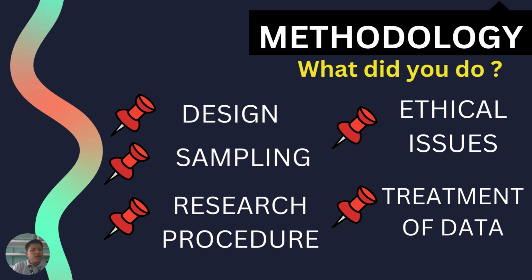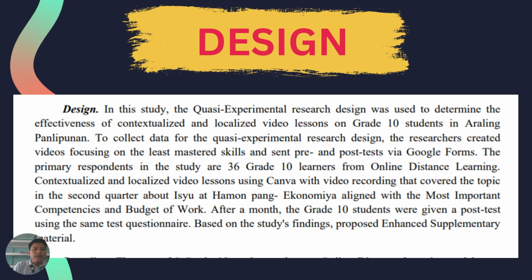Then ethical issues, what are the approval letters that should be signed by our teachers and principals. If you're going to conduct your research outside of our community, you should send a letter to our HOA. Then treatment of data, what statistical data or tool you use, it's either weighted mean, percentage, chi-square, and so on and so forth.